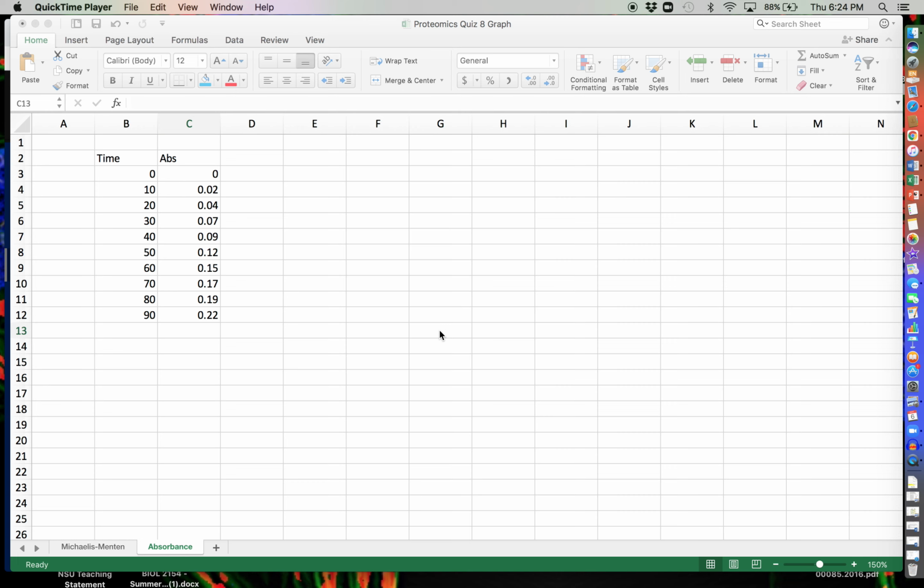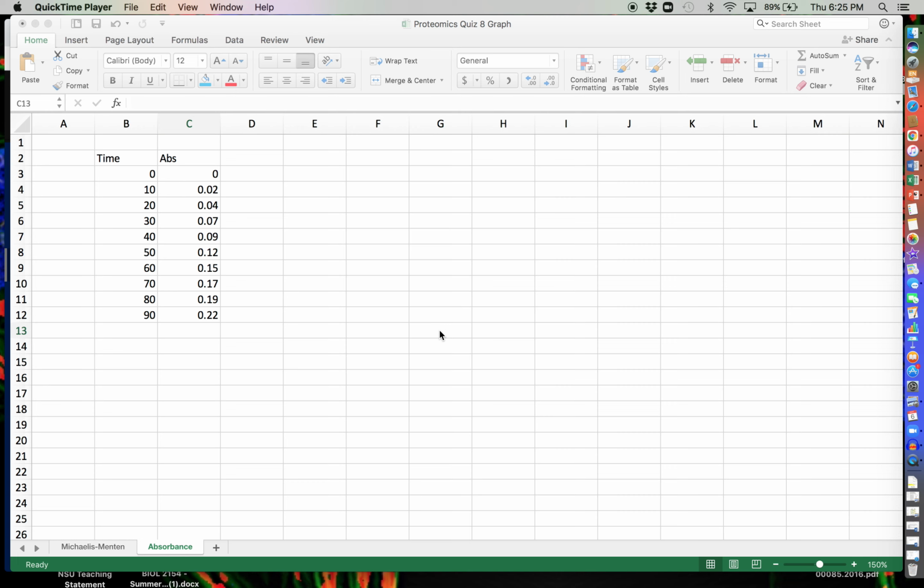Okay, so let's start with some of the more basic calculations that you need to do before you can start doing Michaelis-Menten plots and Lineweaver-Burk plots. So what you did is that for a particular run, you collected absorbance versus time data for each concentration of substrate that you tested for your enzyme. What I'm about to show you is a set of calculations and plotting that you'll have to do for every substrate concentration that you tested during a particular run.